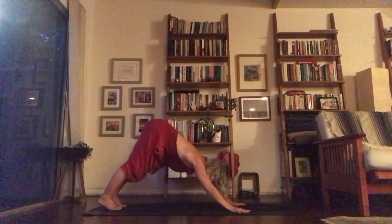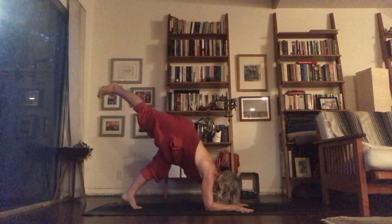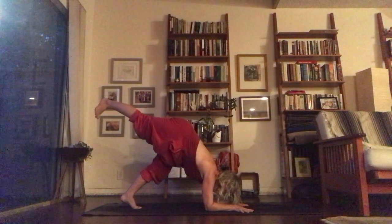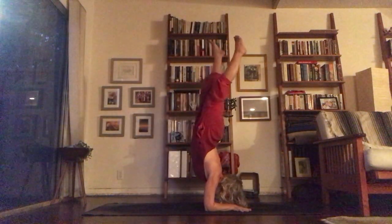Through vinyasa. Now bring your forearms down. Walk your feet in, see if you can reach that left leg to sky nice and light. Just pick up, don't kick up. It's more like float up, right? Push down with your arms and just see. So sweet and easy. Right, try to make it effortless. Any variations you like.